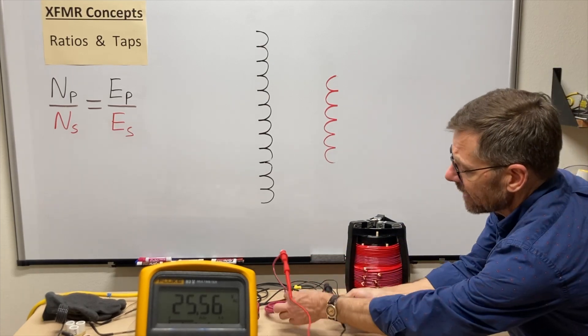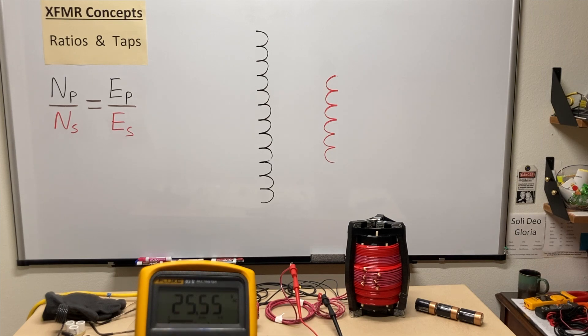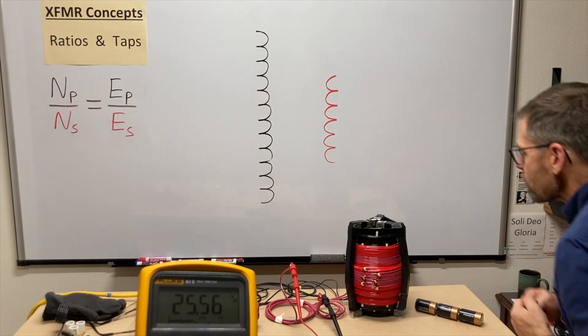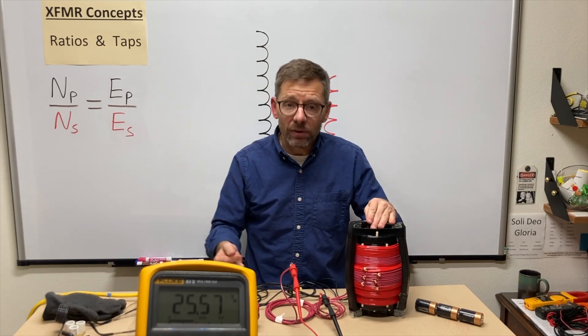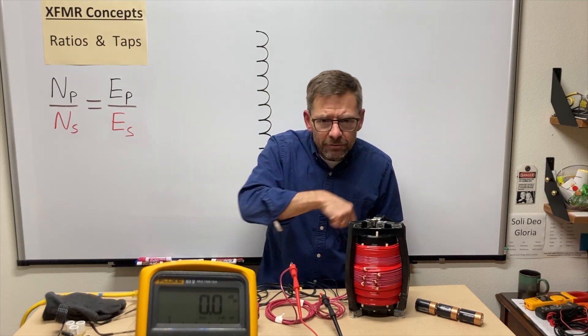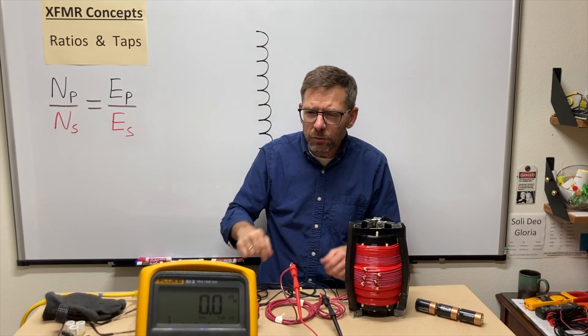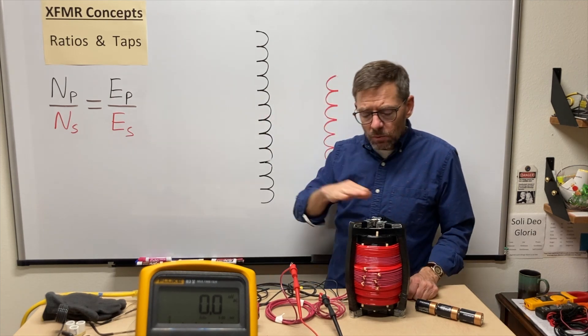And what do we get? I've got these leads just on the ends of the secondary, and here we go, 25 and a half volts. But the problem is I was looking for 24 volts for what I want to do with it. So do I have to take this and undo a couple of turns to get down to 24 volts, or is there another way? Let's look at this and we'll come back to this guy.